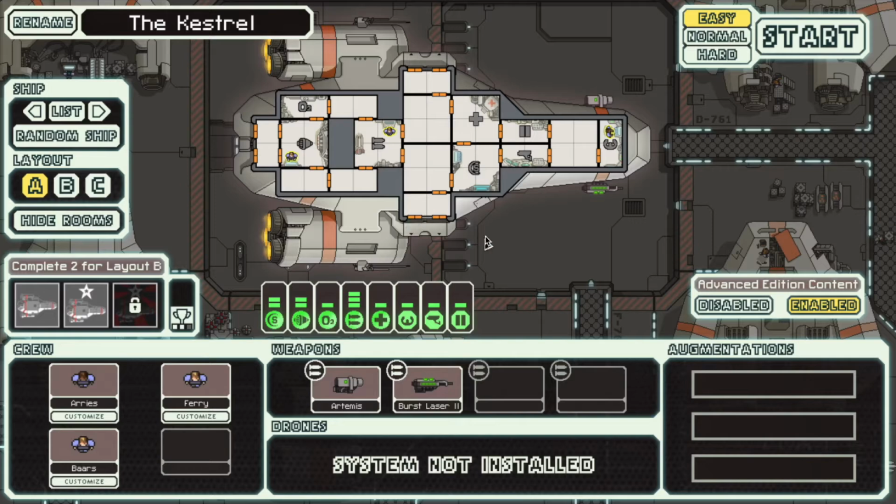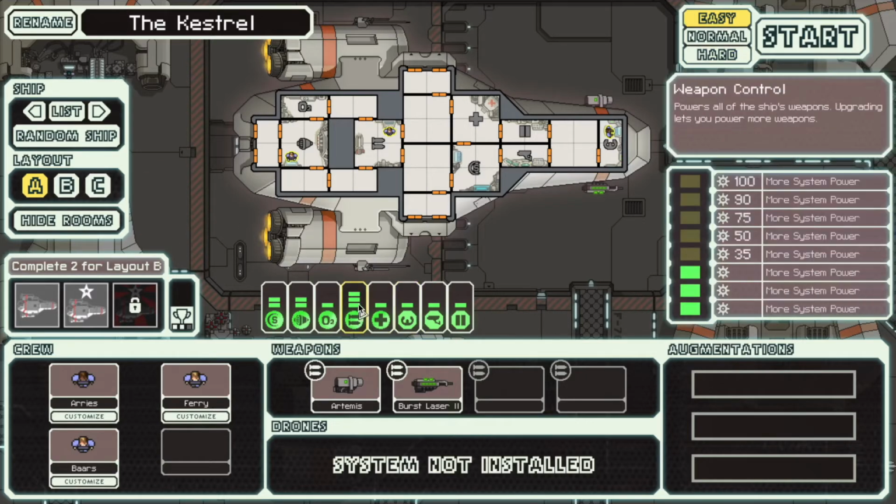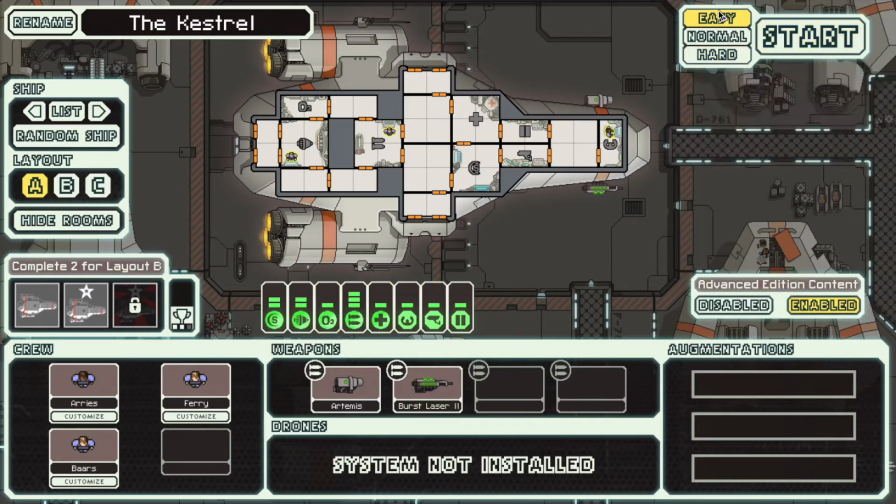I wish there was a sandbox game mode to this to go in and test everything, but there's not. Best thing you can do is go into easy and just get better at the game, to eventually where now I can go into easy and win any run. Alright, next up, let's talk about people. That's one of my favorites as well.